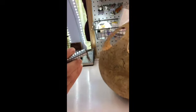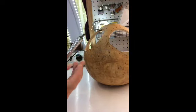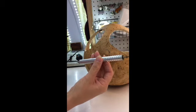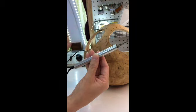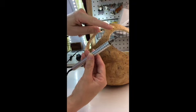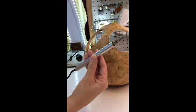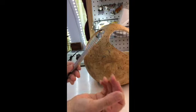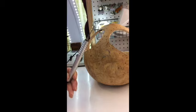So it's a very hot tool, and you can get these in different, I think they call these pens. And there's different tips that plug into the burner machine. So as I progress a little bit more, I'll come and show you.